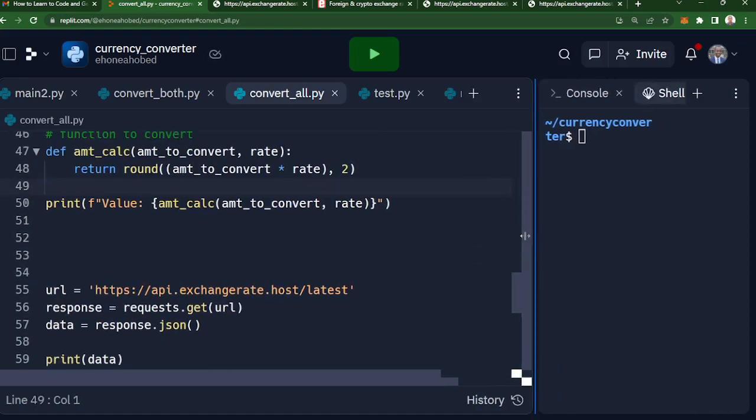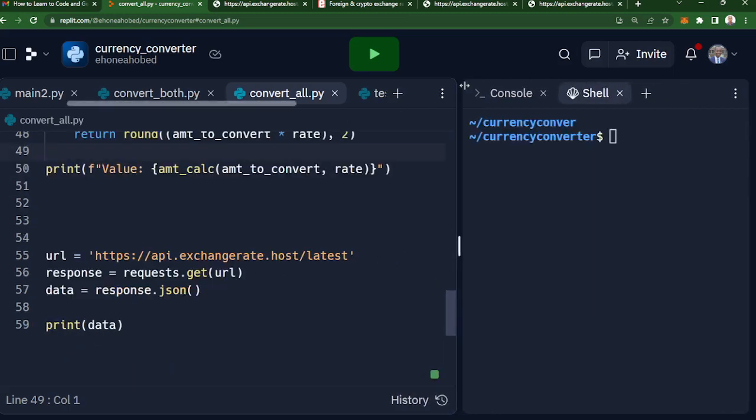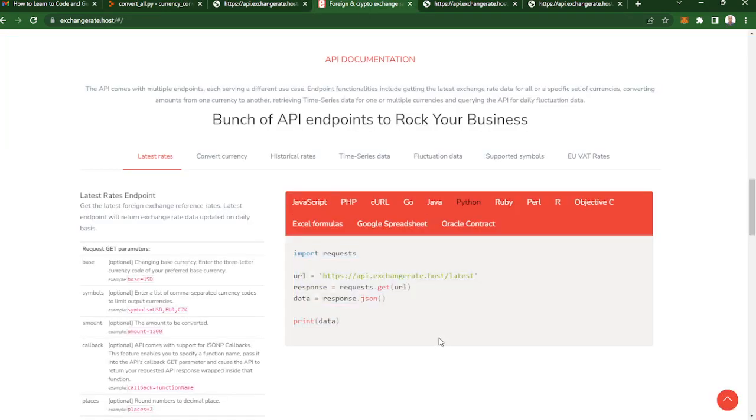So now we'll go ahead and run this program. Hopefully, if it is working, at the end of the program it's going to dump this whole thing there, right? Because we imported requests, which allows us to reach the URL and get the data, so we don't need to open a browser.